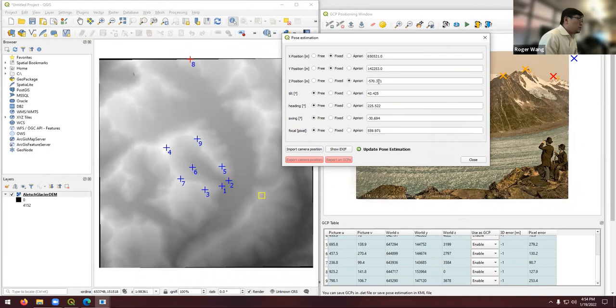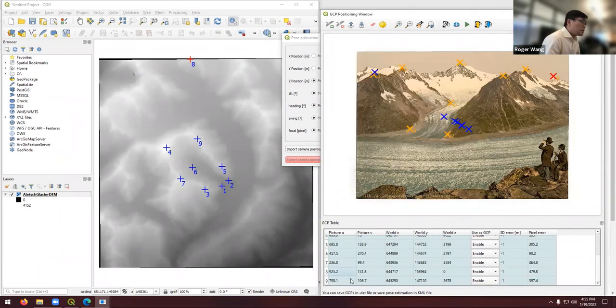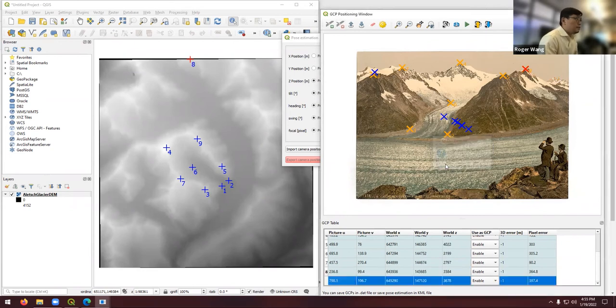We need to change that a little bit back to the a priori. I think there is probably a problem for 8, so I will just delete 8 here using this button. Okay.